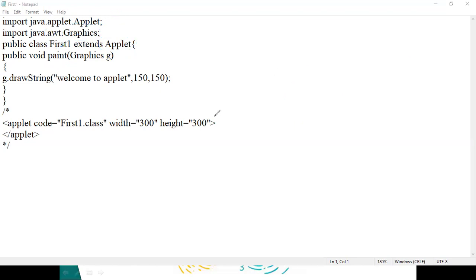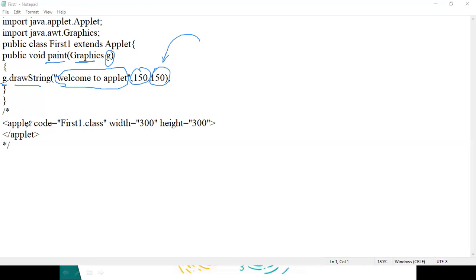For that purpose, as I told you, you need to use the paint method to perform any action. There, the Graphics class provides the different methods to perform the actions. So I'm creating an object of the Graphics class, that is g. By using this object, you can call the predefined methods. Here I'm calling the drawString method, which is used to draw whatever string you want to display, right? Then this is the position where you want to display that particular string. This is the message position.